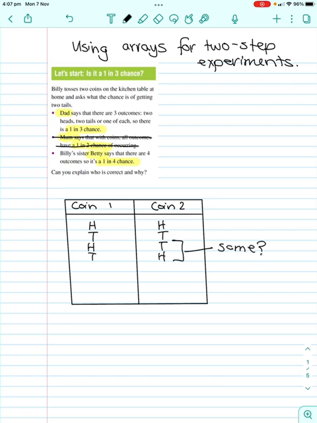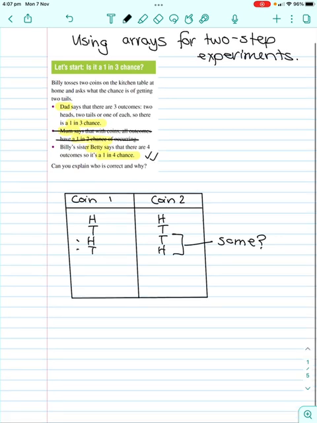But the question is, are they really actually the same? The answer is no. Because in the first situation coin 1 is getting a head, whereas there coin 1 is getting a tail. So even though they give us the same result of 1 of each, they're actually different because coin 1 is producing a different result and so is coin 2. So in this, we would say Betty is correct because there is a 1 in 4 chance. We're going to look at this a bit later on, but I'll quickly show it to you now. You could use something called a tree diagram.